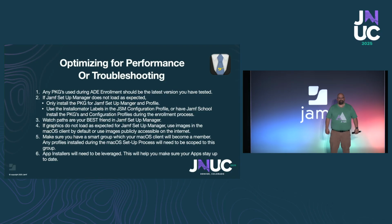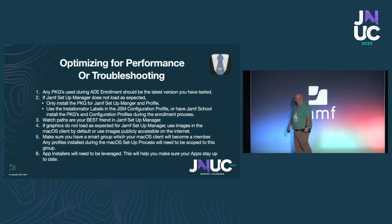And again, as Nick pointed out, app installers, because remember, I put the latest version of Chrome on, right? What happens next Tuesday? A new version of Chrome's probably going to be out. We want to keep updating these things. The more you can automate, the better. The term that Nick used when I was going through one of his classes is he said, I want to give you your weekends back. I don't want you up at the school or at the business working on the weekends. So if you can automate.